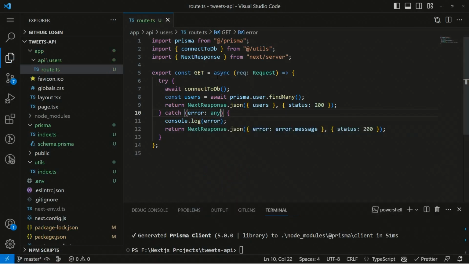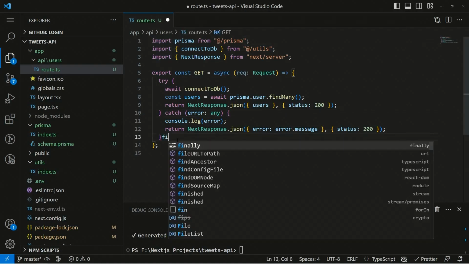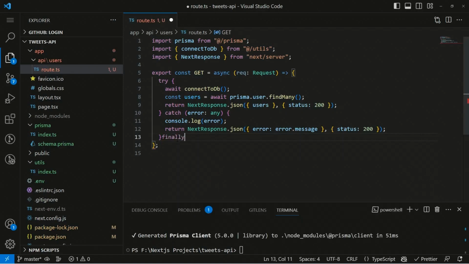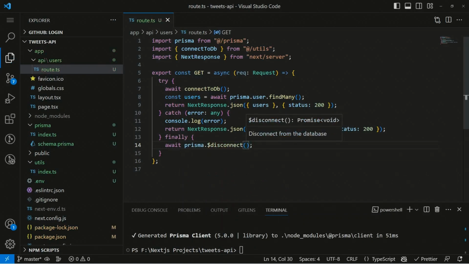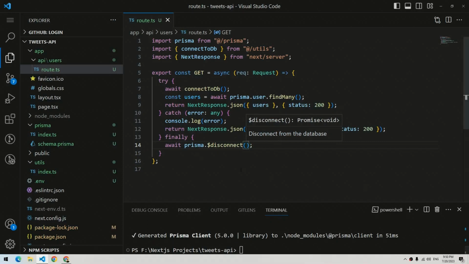And now we have the get function. If we just run this API, now we can run the get function and it's okay. But after that, what do we need to do? We need to disconnect our application from the database as well, because as we discussed earlier, Prisma should have one instance for the whole application. So we can have the finally block over there, and inside it we can have await Prisma.disconnect. So we have the function Prisma.disconnect, which disconnects your application from Prisma. And that's how it's going to work.